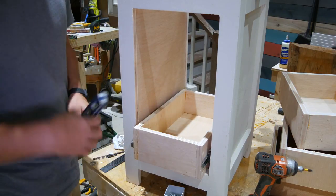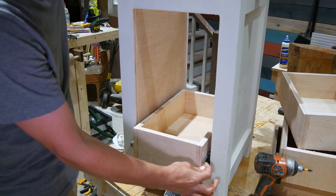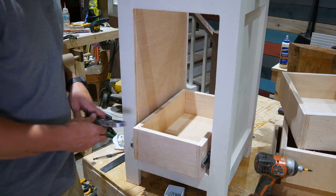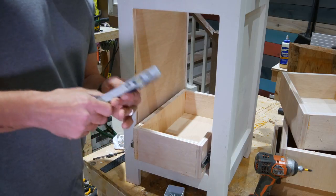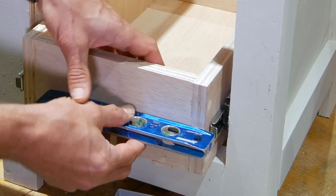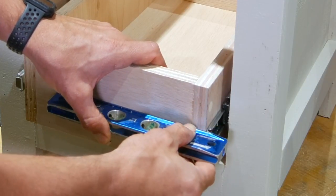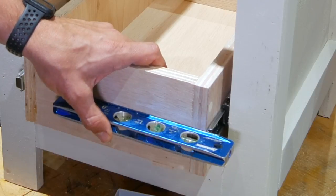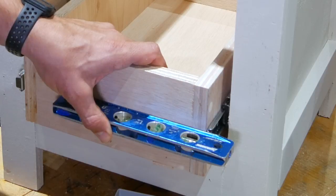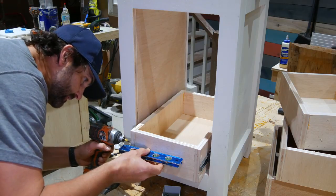Now here's a quick tip. I want this frame or this wing on the drawer slide to be flush with the side of my drawer. So I have this magnetic leveler that I use to put it on the front of the face frame. And then I slide this up and it sticks to it. So I know that this is level with the face frame over here. So I'm gonna make sure that I have one on the drawer slide, put it even with the face.